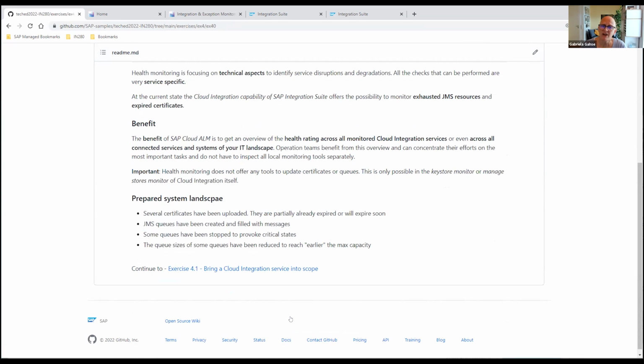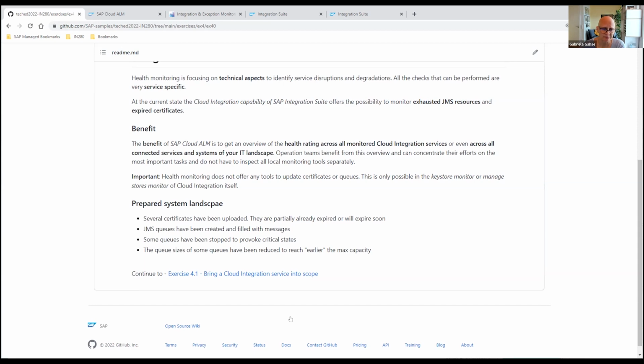Some will be valid for a longer time, others will expire very soon. So we have a kind of balance to see different things here. And I've also artificially created some JMS queues and filled them with some messages, just to have a kind of live landscape, just to see something that would be possible.